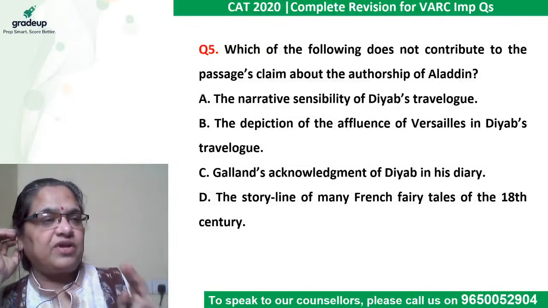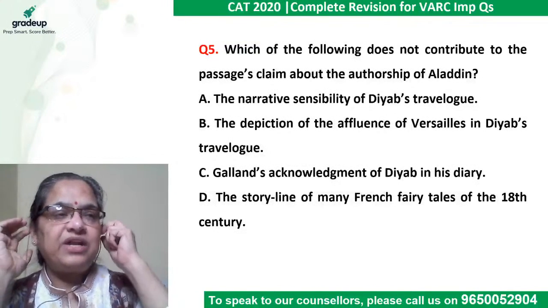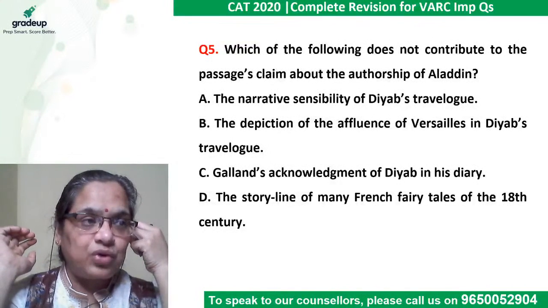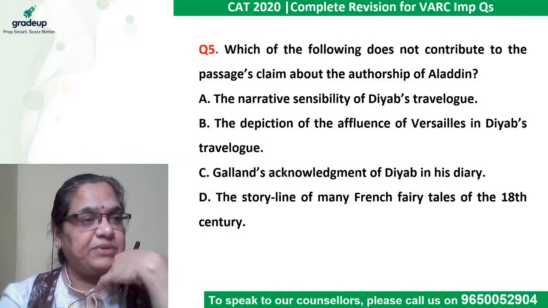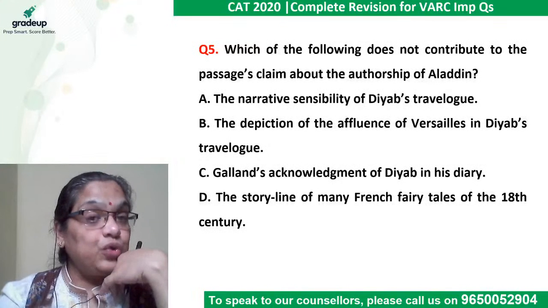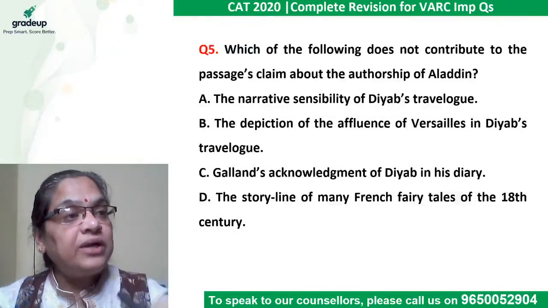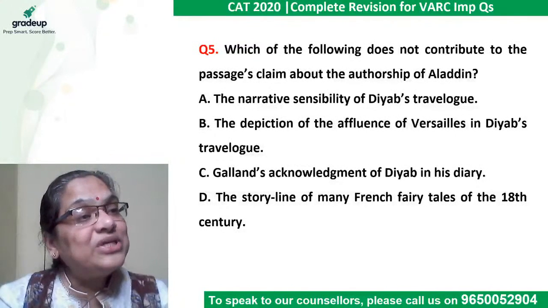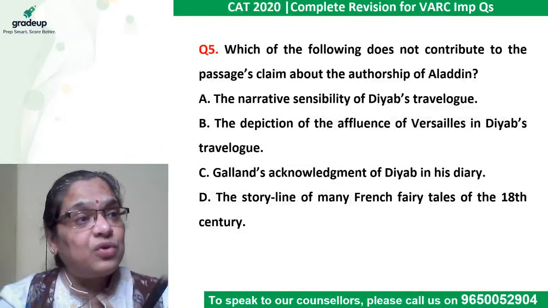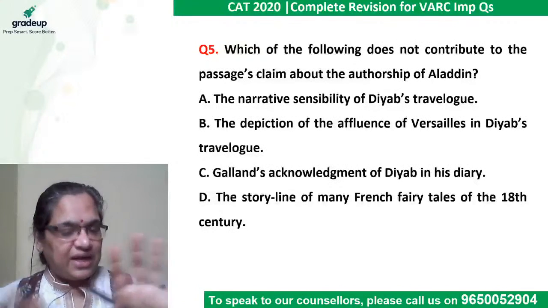See, for 34 questions, 23-24 correct attempts out of 34 would take you into the 90 plus percentile, 95 plus percentile easily. So what you need to know is, do not look at it in terms of a number. You don't even know how many questions are being asked, whether it's 20 or 25 or 34. If they cannot give you 34.